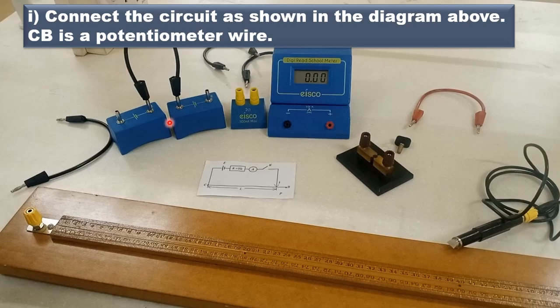So we are going to connect the circuit as shown in this diagram, and we've been told that CB is a potentiometer wire. So this represents the battery, and this is the resistor, the standard resistor of 2 ohms. And this is the ammeter. The symbol A represents an ammeter, and the key here is K, and J represents the jockey, and the line represents connecting wires.